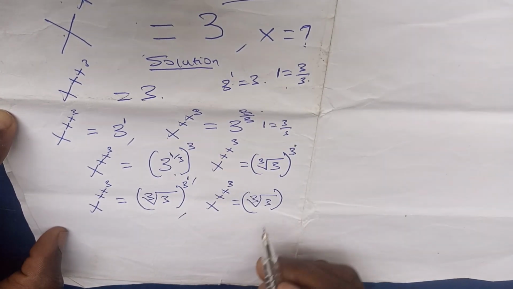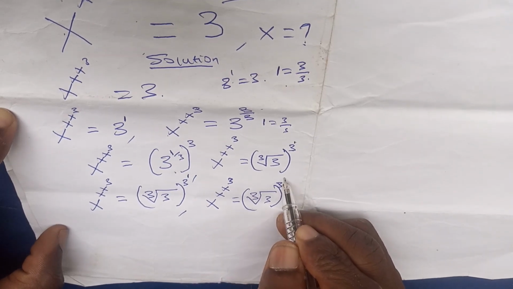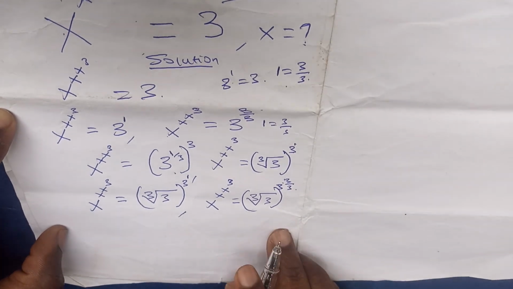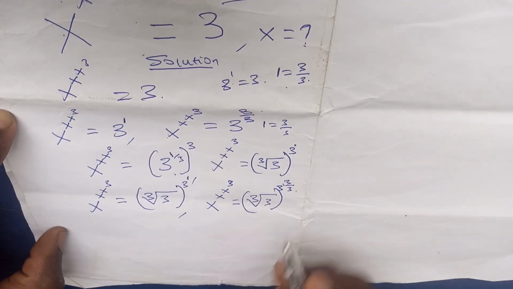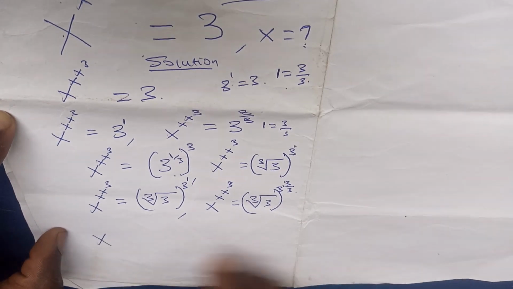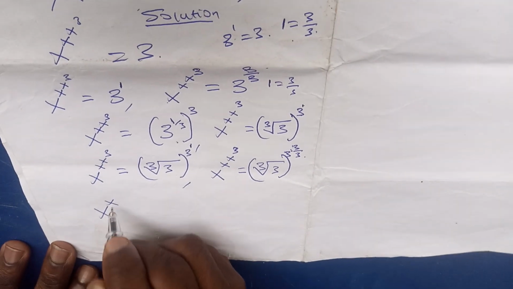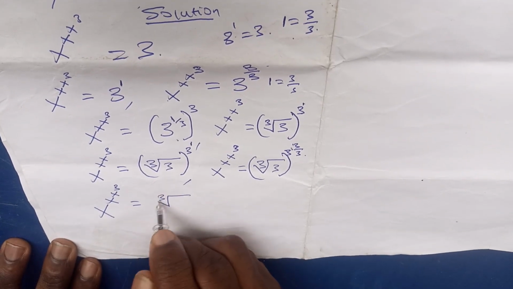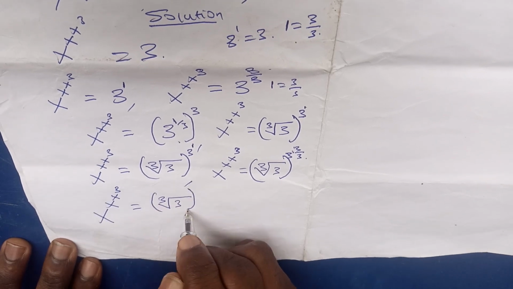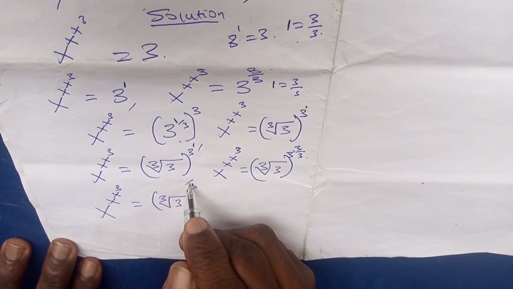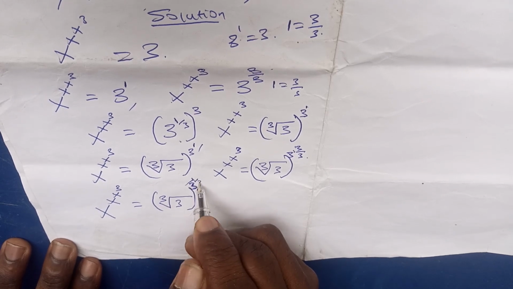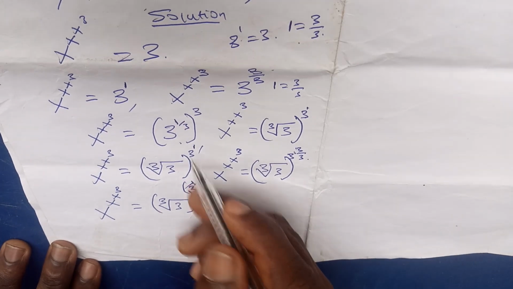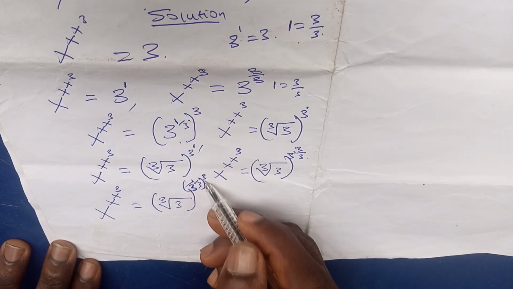So we can say 3 to the power of what? Instead of writing 1, we can write 3 times 3 over 3. This dot represents a multiplication sign. So we can say x to the x to the x to the 3 is equal to the cube root of 3 to the power of 3, and we have 3 here to 1 over 3 to the 3 to the 3. What we actually applied here the first time, that's what we are also applying here.